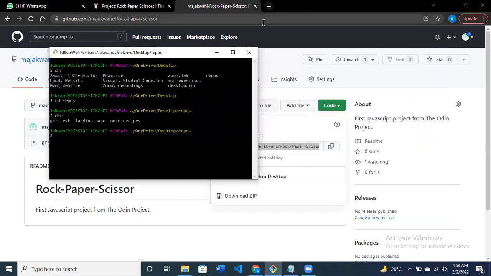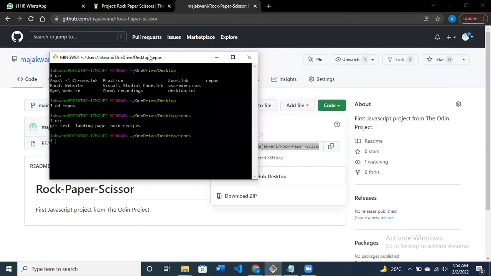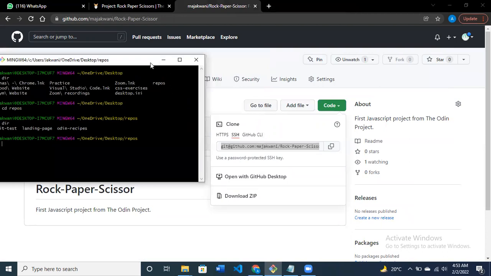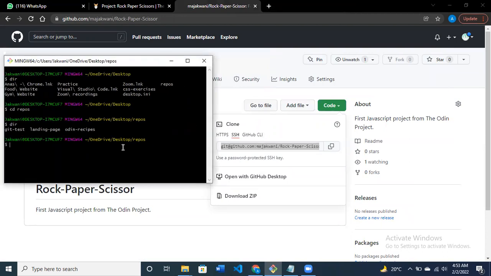We cannot copy the link in Git Bash. Do we need to make a folder? I don't think we need to make a folder, right? I've already forgotten everything I learned from the Odin Project about Git and GitHub. So yeah, let's just go ahead, git at github.com.